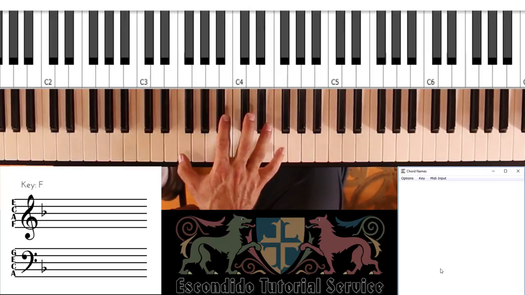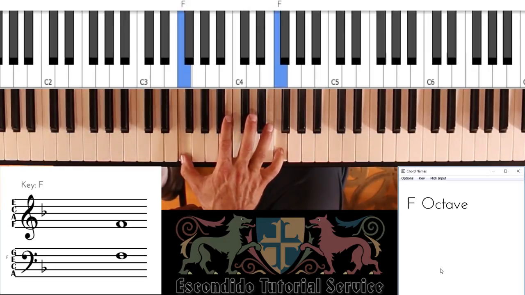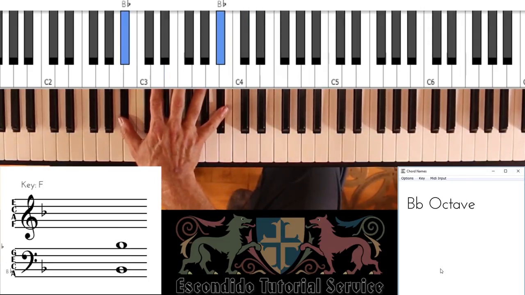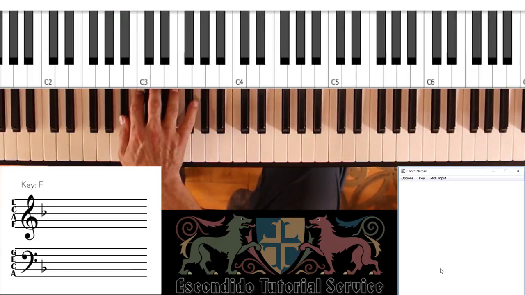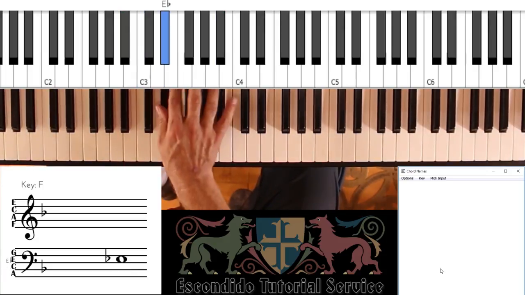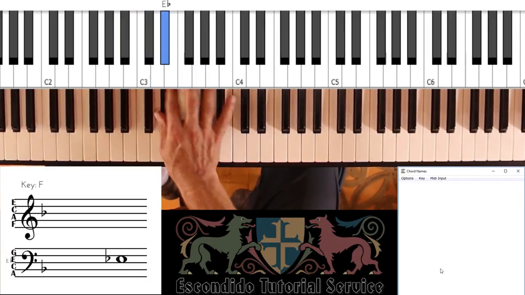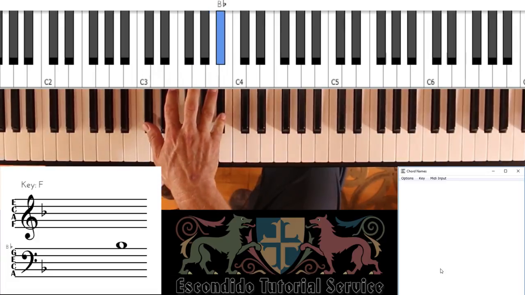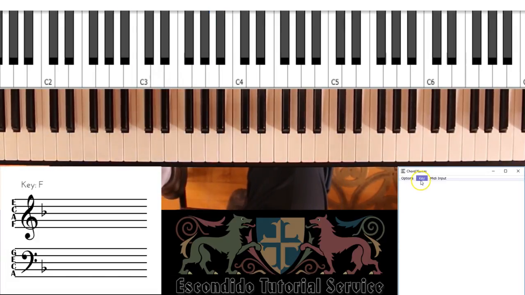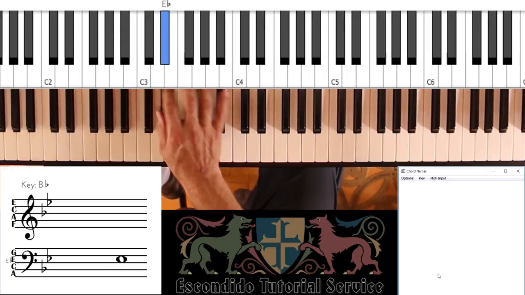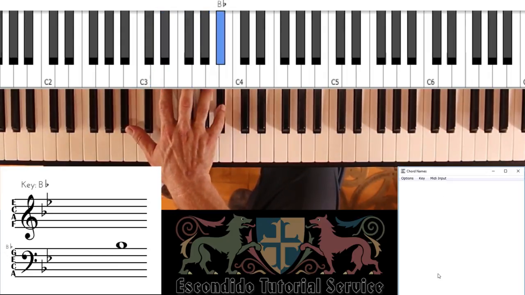Okay, now if I go from F, I go down another fifth, I go down one, two, three, four, five, I come to the B flat. And here, if I want to create a B flat scale, I have to have two flats. Notice how I played the E flat. Now, in order to get that key signature, I simply go to the key of B flat. Now I have two flats, and I can play that scale without having to notate any sharps or flats.